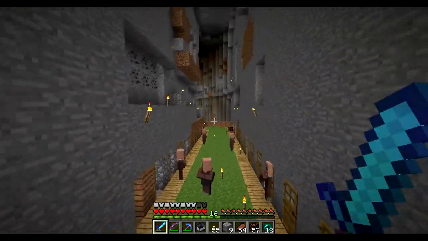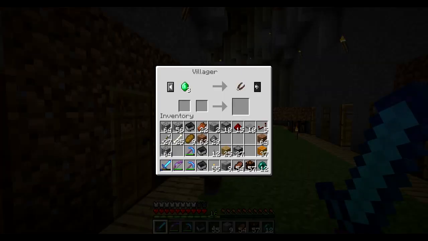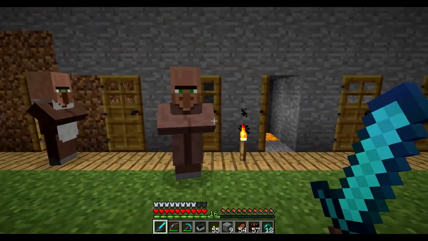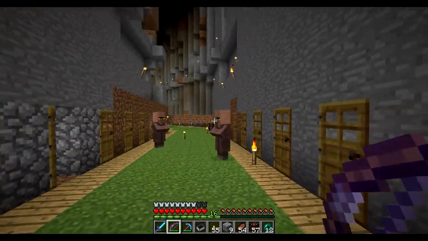Alright, who don't we want here? Is that the shears guy? The shears guy can die in a fire. No, this is the shears and bread guy. He's at least valuable. This guy can just die.